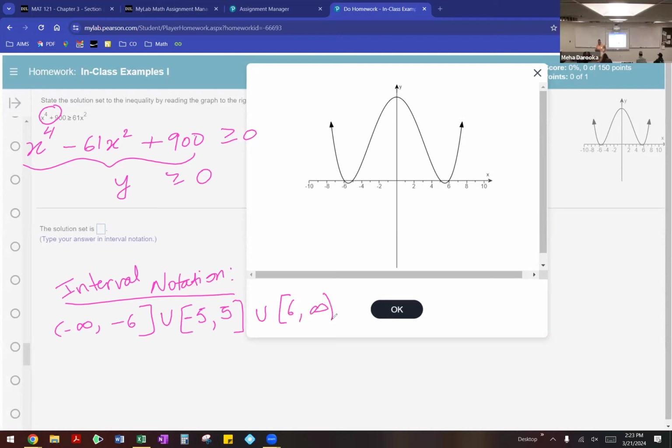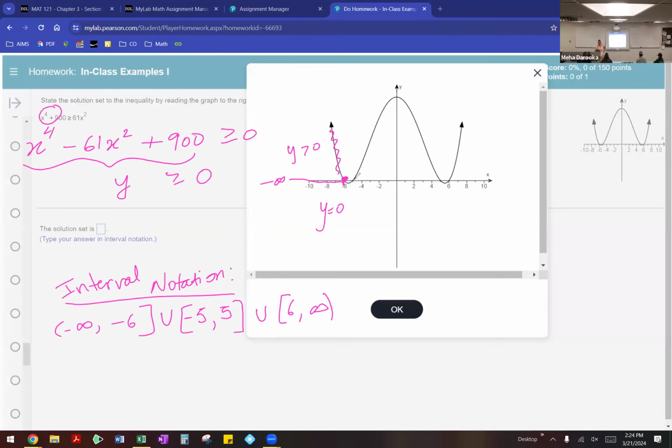So let's take a look at these intervals that, as I just mentioned to us. So you're going from negative infinity, which of course is somewhere over here, coming all the way to negative 6. So that's going to include this part of our graph, right? So yeah, all the y values here are going to be positive. Right at negative 6, we have an x-intercept, right? So right at that place is where your y value is equal to 0. Now, between negative 6 and negative 5, our curve is falling below the x-axis, right? So that's where we know the y values are going to be negative.